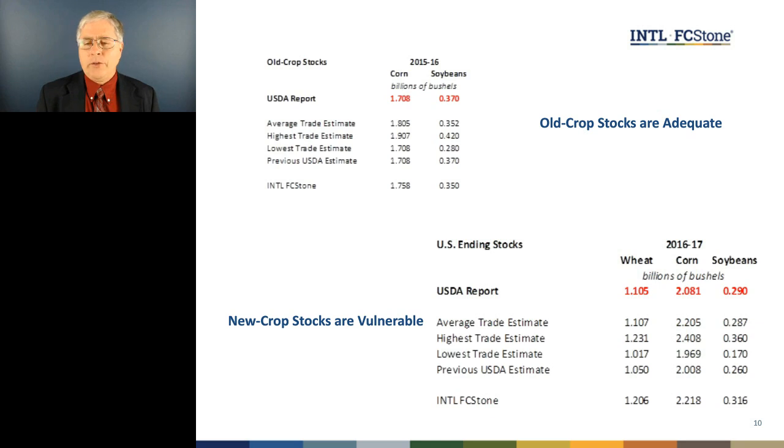On soybeans, 290 million bushels was USDA's new crop estimate for stocks, very close to the trade estimate, 287 million. I was at 316 million bushels for this report, estimating what I thought USDA would do. My final estimate, though, is closer to 228 million, I believe it is, but we'll look at that in more detail here in a little bit.